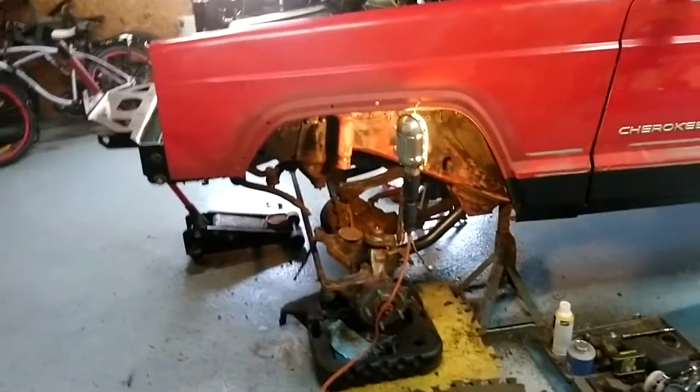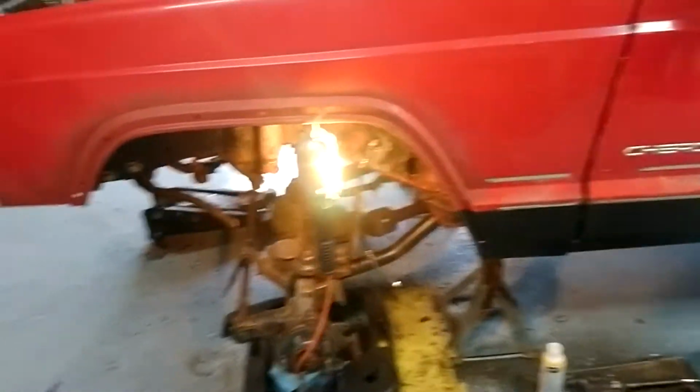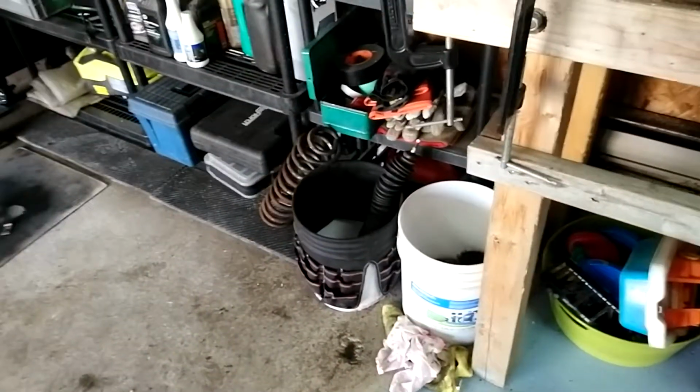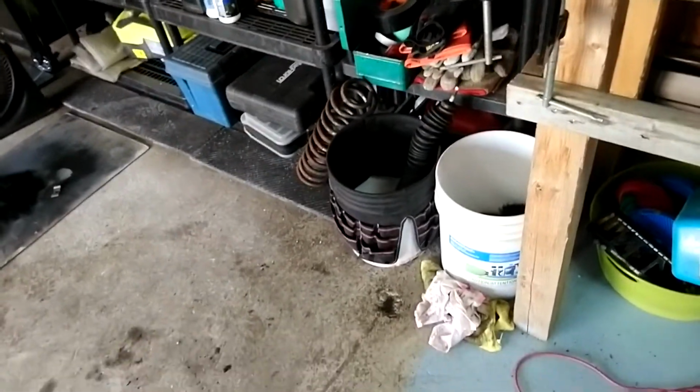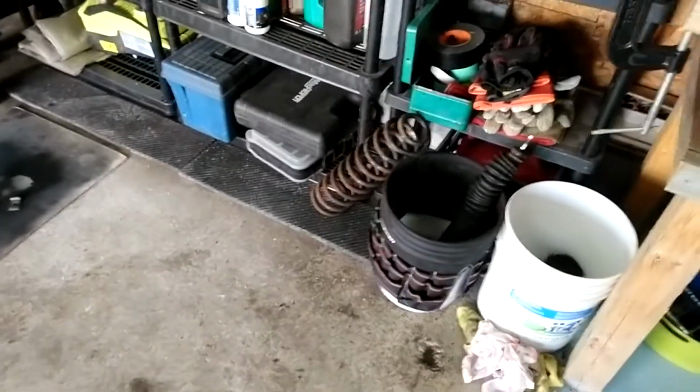You guys would have loved to watch me take that coil spring out. That was interesting. But I learned my shocks are dead. I can squish them all the way down and they'll stay there, and they're weak. They're old. Coil spring still looks good. I'm going to clean that up, paint that as well.